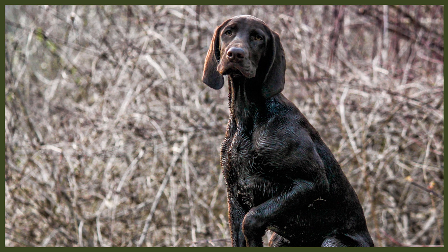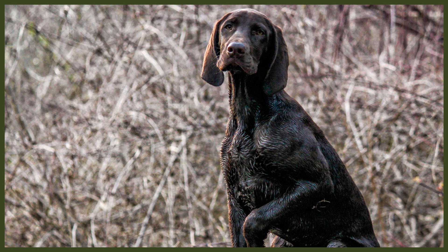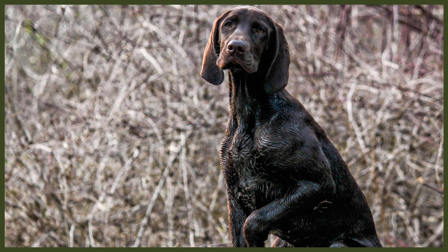For grooming requirements, both of these breeds are pretty easy. They need to be brushed occasionally, especially if there is any dirtiness from their active outdoor adventures. A firm bristle brush or a rubber mitt will be your go-to tools. As there isn't a lot of hair to work through like breeds with longer hair or dense undercoats, it can be done in relatively short amounts of time. Neither of these breeds have loads in terms of grooming requirements.